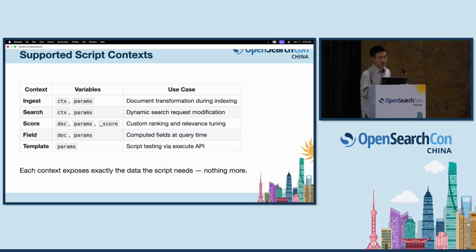These are what OpenSearch calls script contexts. They control when and where the script is run, what data is exposed to the script, and what's expected to return from the script. Each context exposes exactly the data that the script needs, nothing more. Currently, we support 5 contexts, with more on the way.